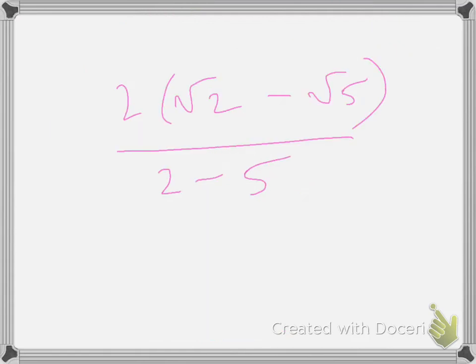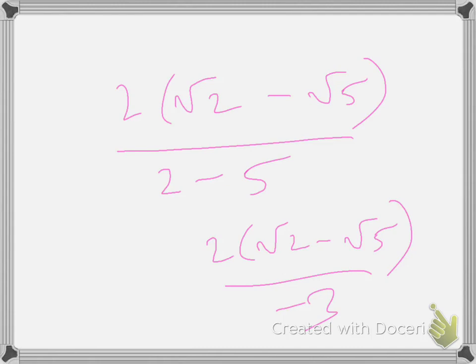Oh, we can work the bottom out a little more. So you get 2 times the square root of 2 minus the square root of 5 over 3. Is that good enough? That seems pretty good. But if you want to take it one more step and multiply the numerator out, you get, well, what do you get? Well, you definitely get a minus on the bottom. So that one slipped by me.